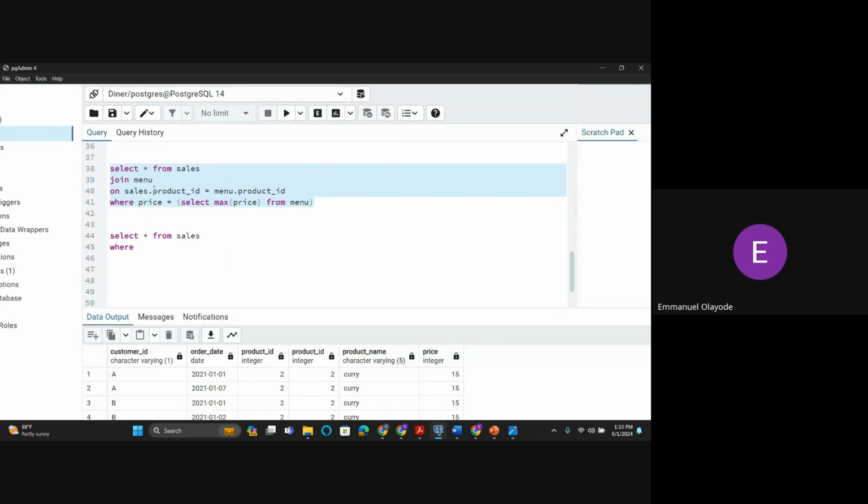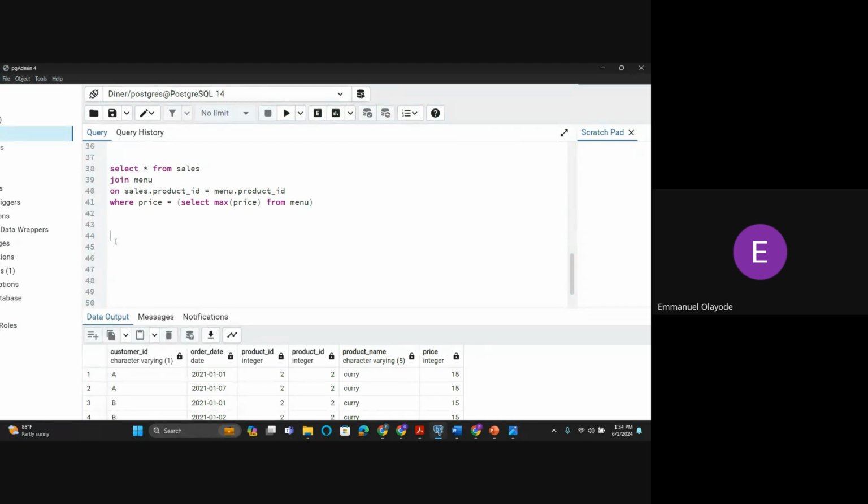Let's say I want to create a temporary table that I can reference for further analysis. For further analysis, I needed two tables to come together. I needed information from the sales table and the menu table to be able to answer my query, and I don't have the two together. So I can create a table that merges the two tables together in my CTE and reference it in the other query. So this is an example of what I mean.